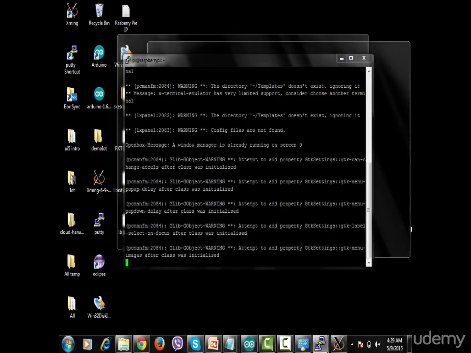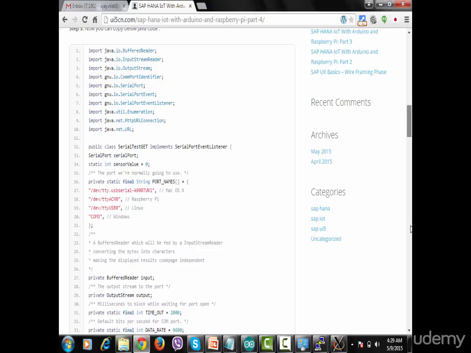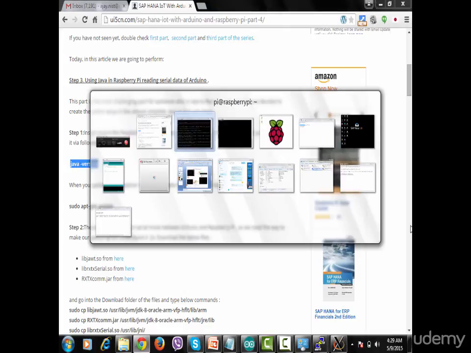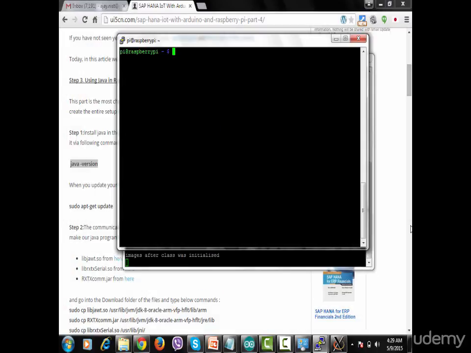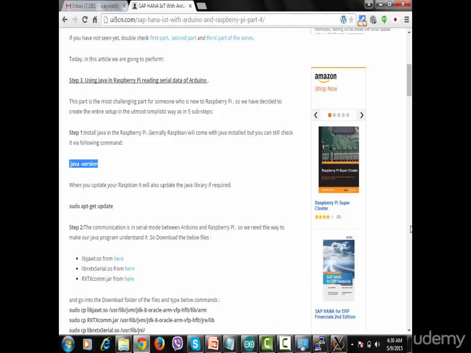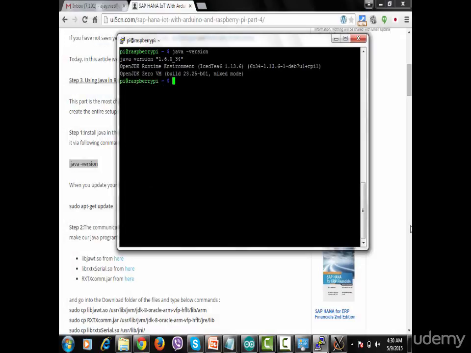So if we follow the blog, the things which we have to do are a bit complex, but I have mentioned all the steps to make life very easy. The first step is to see if you have Java installed. So I will go inside and just type this. I am copying from my Windows machine, pressing Ctrl C to copy, and then here I'm just right clicking it. Once I right click, it's automatically copied in the console. So it has Java.